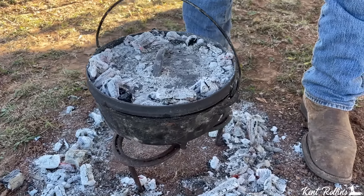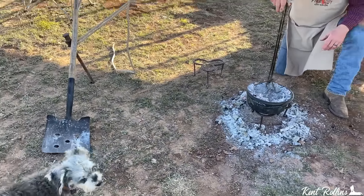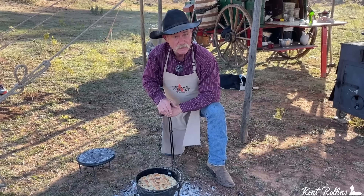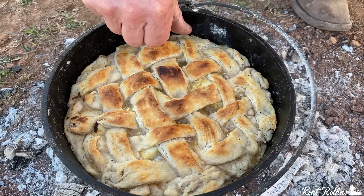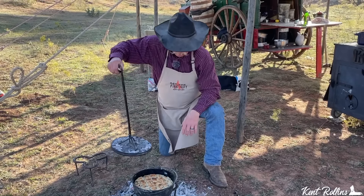You can see I got them coals raked right to the edge of that Dutch oven. You can see how it's browning in the middle and we need it to brown around the outside edge. I told you I was going to show you a tip to know when that pie crust is near done on the bottom — put your finger over here and see how much give that crust has going down. It needs to be to where it's pretty well set and doesn't really mash down. We're gonna try to brown that top up evenly, get that bottom done, and then let it cool.